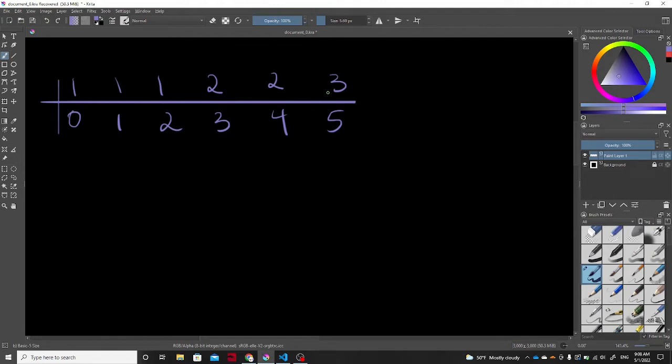Now you might be wondering, how do you know you haven't already done that before? For example, I could go from 3 plus 2 to get to 5. But with 3, it's 1 plus 1 plus 1 plus 2 to get to 5. That's where we got that from 3. So that's why we do this.